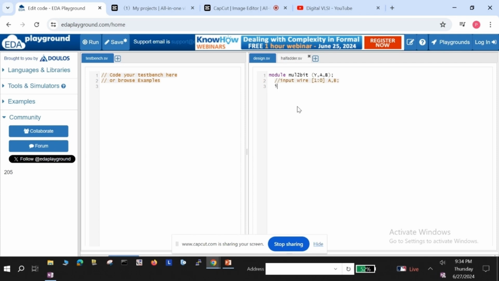The above line we can also write as input wire 1 down to 0 a, and again declaring input wire 1 down to 0 b. In this way also we can write. Declaring output wire 3 down to 0 y. Why am I using output as wire here? Because I am not using any sequential circuits here. These are all, as we know, half adders and AND gates, just combinational circuits. So we don't want to use registers or any memory element here. That's why I used wire. Also we are not implementing any always at posedge clock or always at star. I am just using assign blocks or normal instantiation methods.